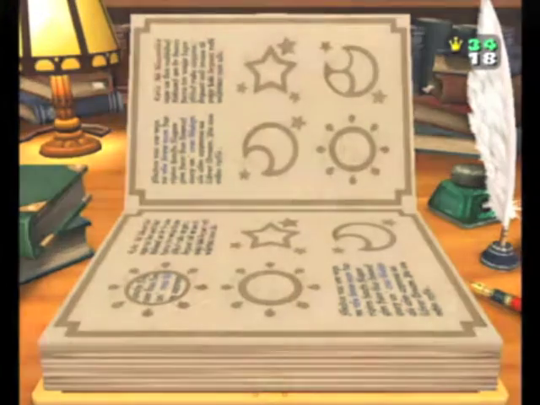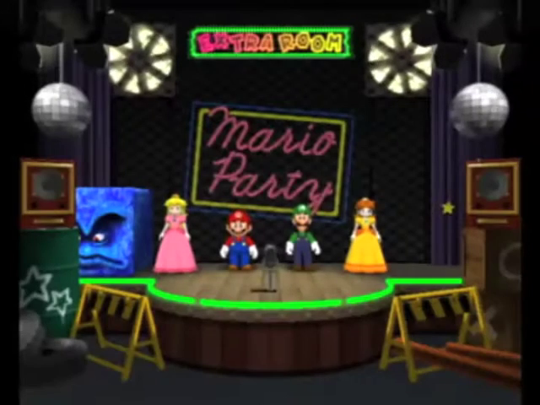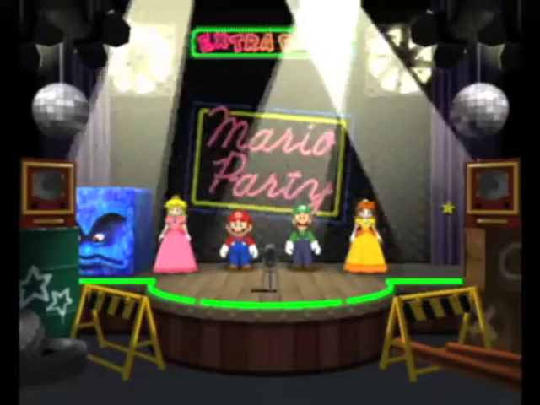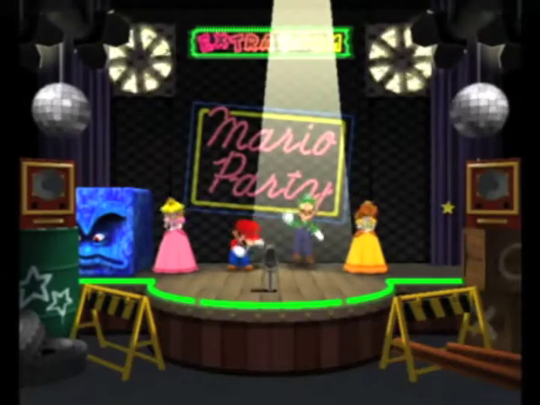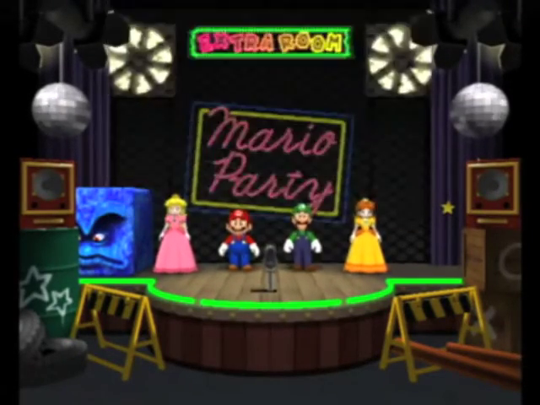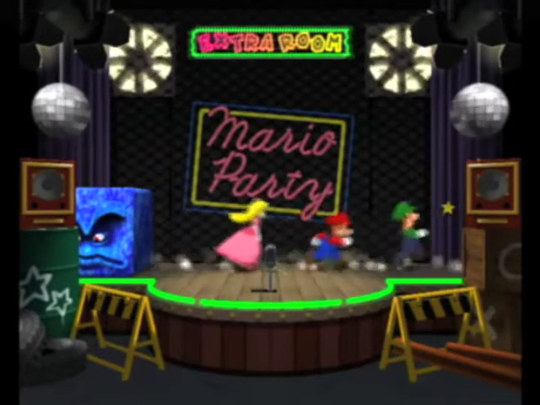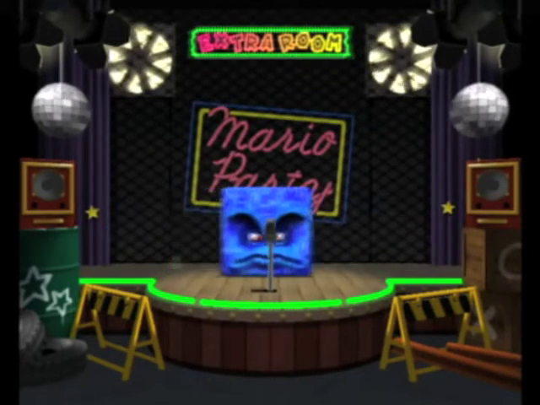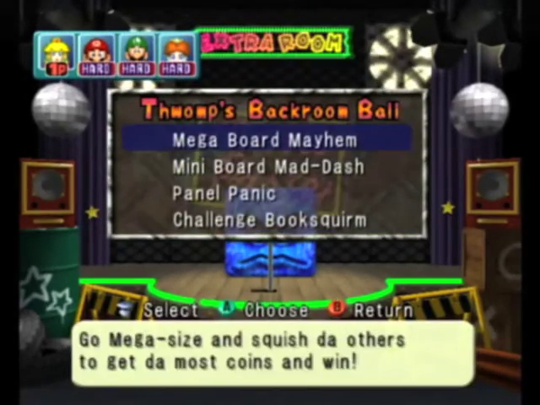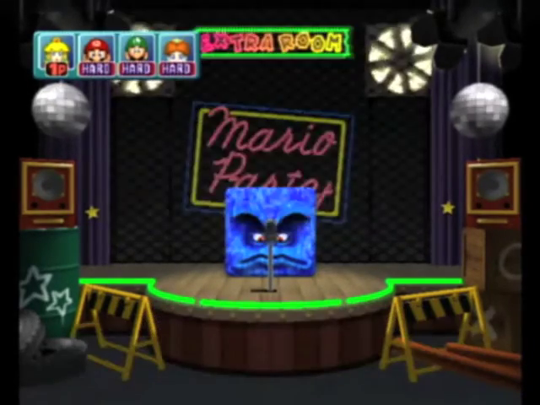I like the feather quill on the side though, it's pretty cool. Mamma mia! Luigi's the winner. How come they didn't have that winning animation for the panel panic? Well, I guess maybe. Oh, well, then again, there's nine characters. They could only do like four at a time. Oh. Challenge Booksquirm!